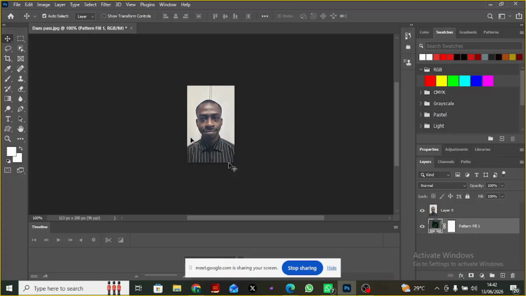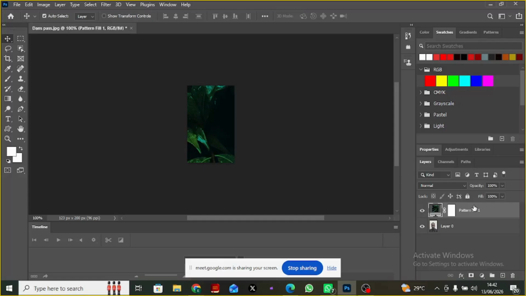But I cannot trace the picture when I'm having my original picture on top of that pattern, on top of the first layer. So now I'm going to return the pattern to the first. Right. So now I have returned the pattern to the first, but if I am to trace my image, tracing my image will still be difficult because I can't see myself. So what do I need to do? I need to reduce opacity.